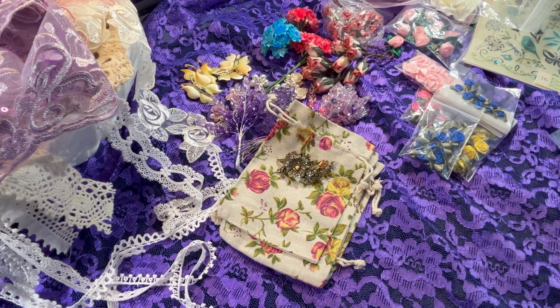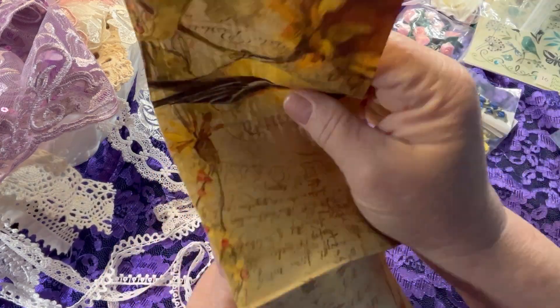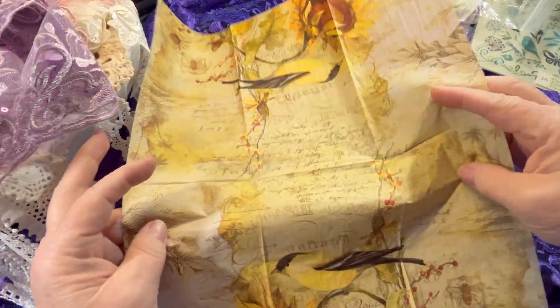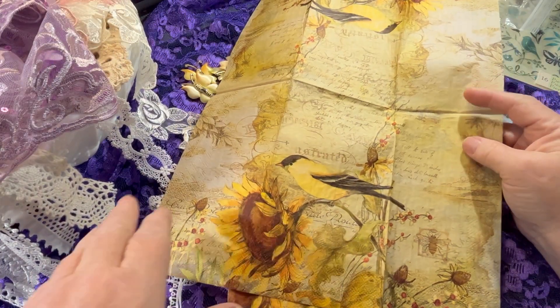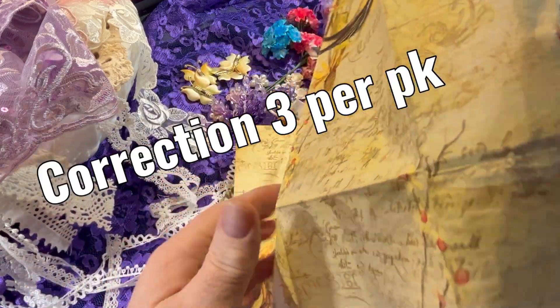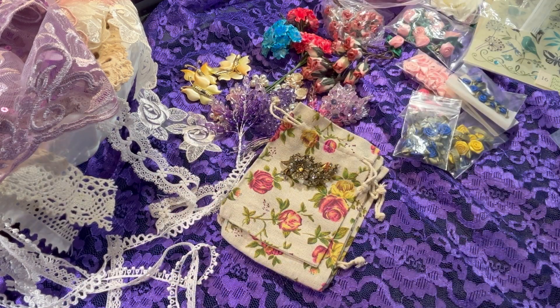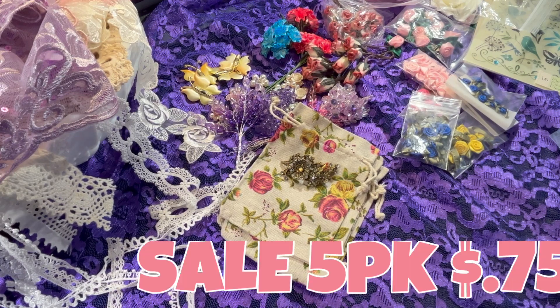I think there's one more thing. I got some Decorapodge napkins that she has — you get four in a pack. These just kind of called to me. They're the bird ones. I love birds and butterflies, and there's a sunflower on it too. There's a bee, a bird, and a sunflower on these napkins. You get two of each napkin design, and you get four napkins in a pack.